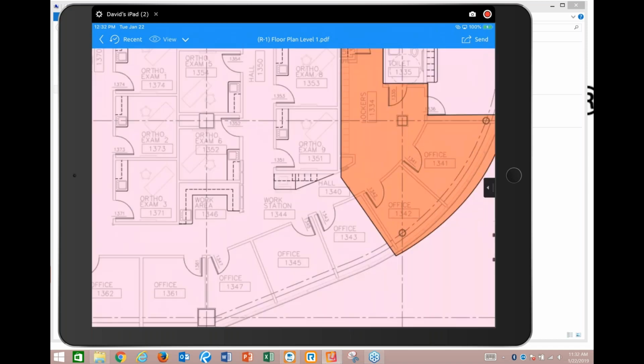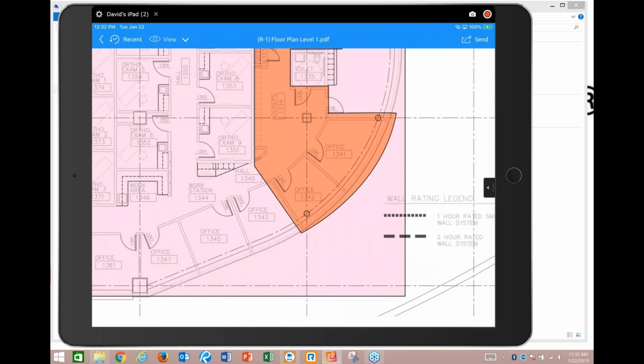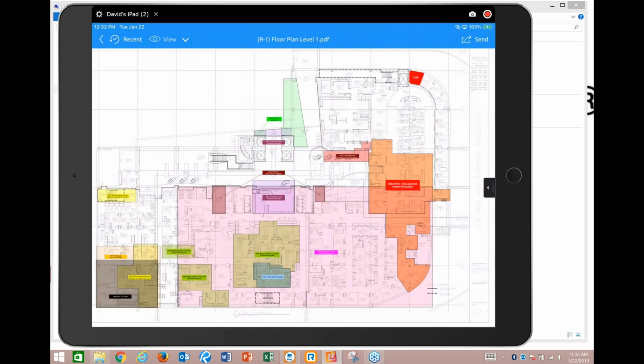Yep. Go ahead. Okay. So you're looking at room 1342 here. Well, what drawing sets touch that room? If I look at that list back there, I'm going to have to scroll through every single one of those and open up every single one of those projects and figure out which ones touch that room. Well, now I can see there's 2 sets of drawings, not the ones on the far left here, but there's one from 1989. There's another one from 2000 up here. These are the ones that touch that room. Out of all that list, there are only 2 sets of drawings that touch that room.